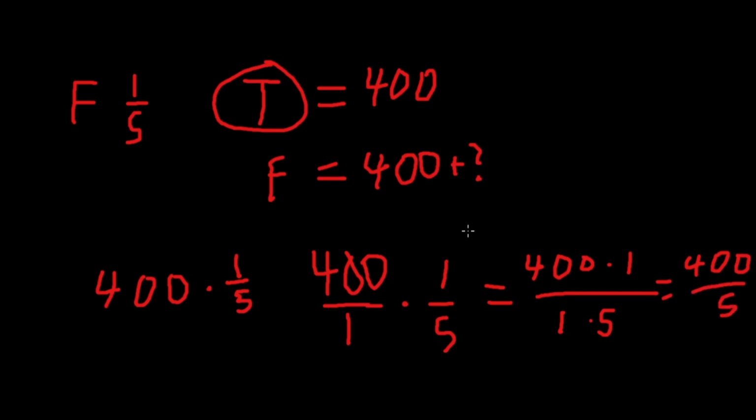I believe you should have a calculator for this, but if you don't, we know 5 times 8 equals 40. So 5 times 80 would equal 400. So 400 divided by 5 equals 80. So that's our question mark here. And if we add 400 and 80 together, that tells us that the number of customers on Friday was 480. So that's our answer.